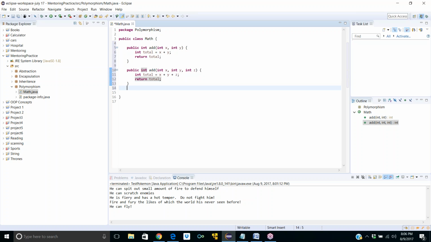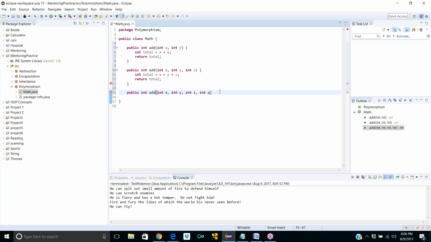and we'll make another one, and as is with the last one, we're going to give it the same name, but we're going to add an additional variable. So we are overloading. So we're going to go int x, int y, and this one is called int z, and I'll make a fourth one called int q.